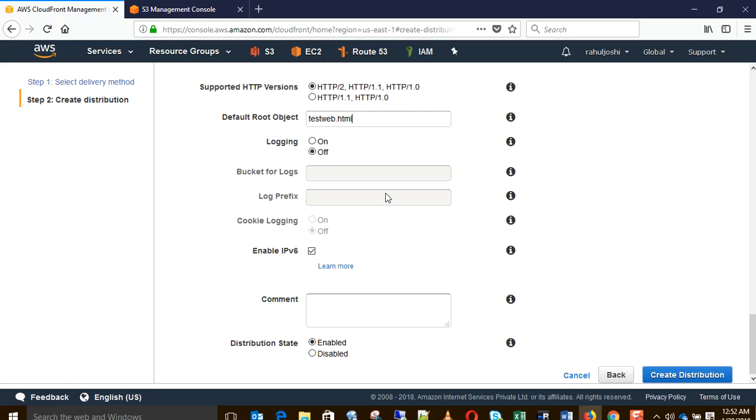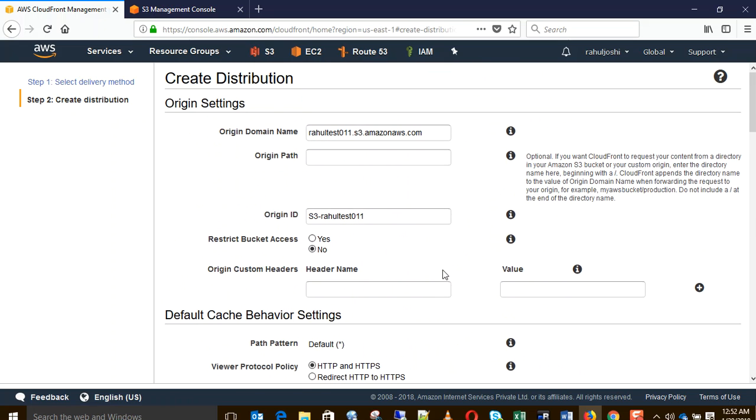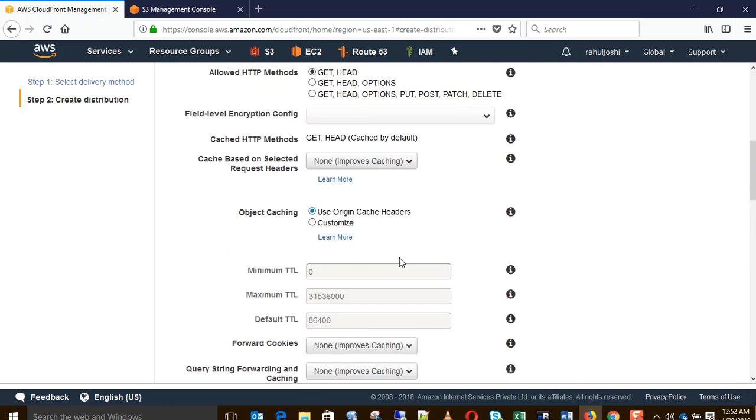And no need to do anything else. If you want to enable logging, then you can click on it, or otherwise, like me, you can leave it at the default off condition. There is no restriction. You can configure as you want. So now my simple configuration is done from my side.